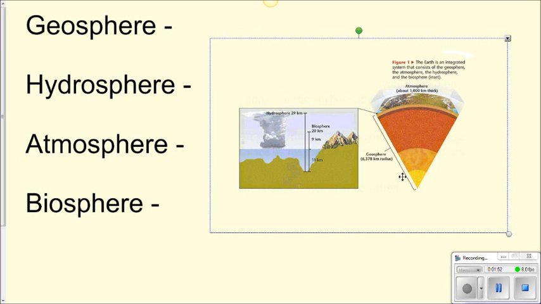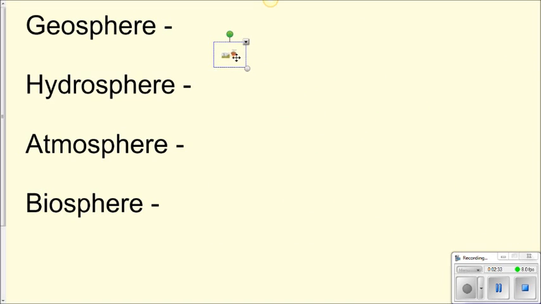For the geosphere, you have all of the rock, all of the material, the compounds and minerals that make up the crust, mantle, and core of our planet. All of that would be considered the geosphere. And then finally you have the atmosphere, a layer of gases that's held close to the Earth's surface due to gravity pulling it down, that contains a host of different chemicals, molecules, all of them in a gaseous form for the most part. It's about 1,000 kilometers thick. So now you can kind of see where these things are on the planet. Let's take a closer look at what these four different things are.